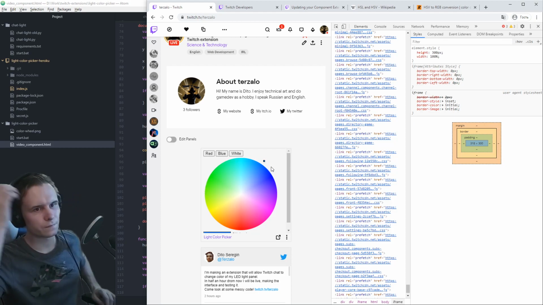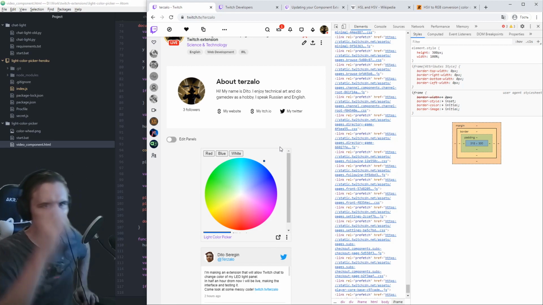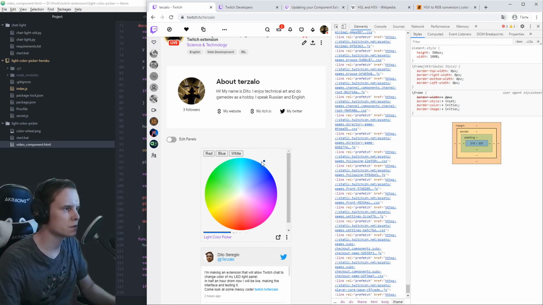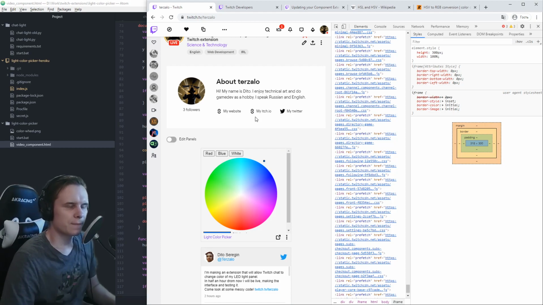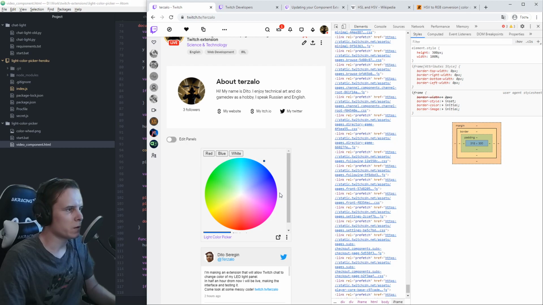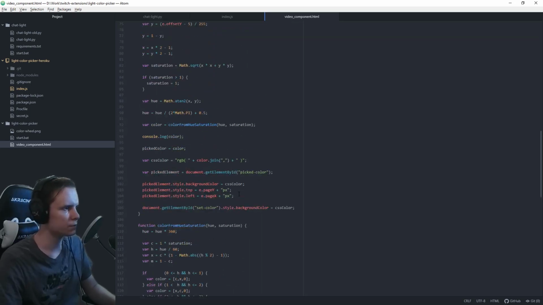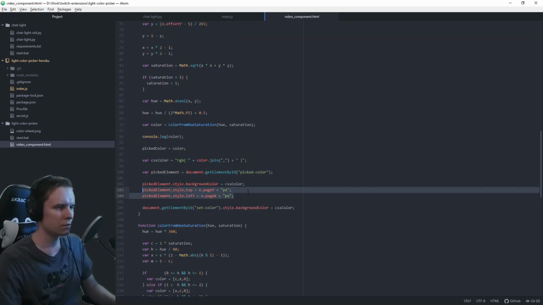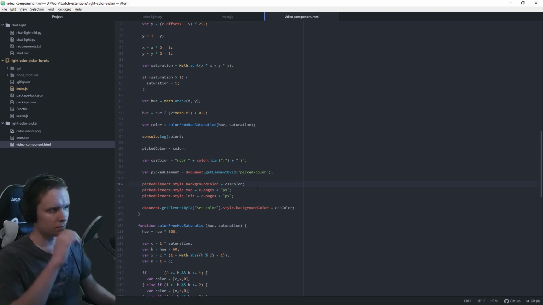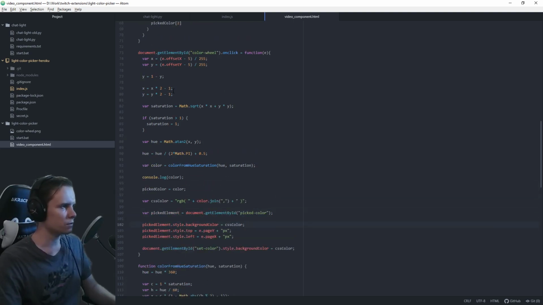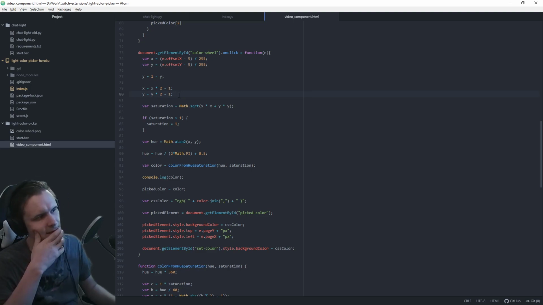So I want you to be able to click outside, but I want this box to still appear on the edge if you click outside. So I need to not just take those, but process them. Actually, I could just use these here, right?